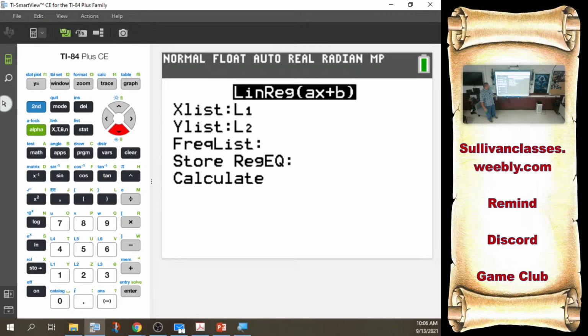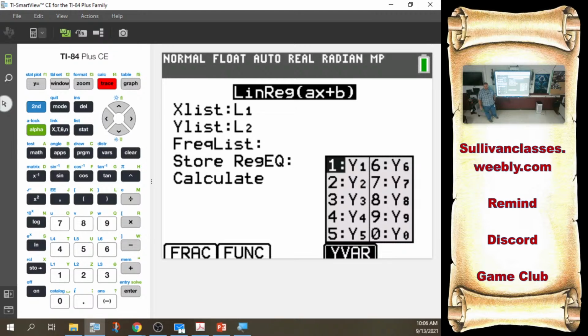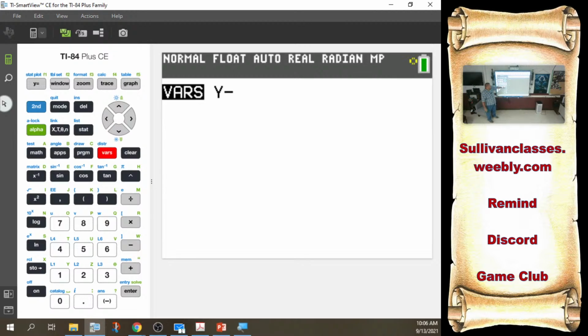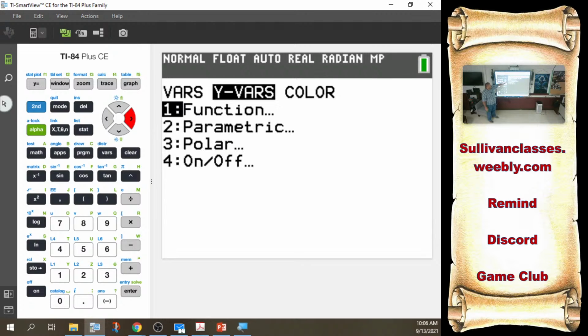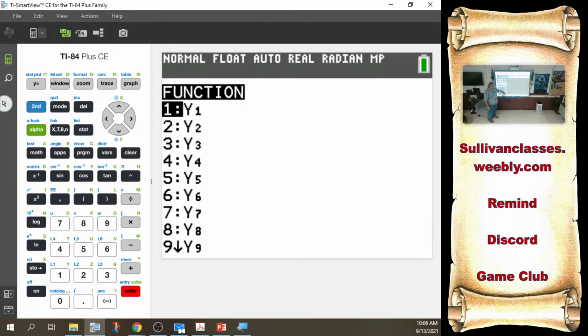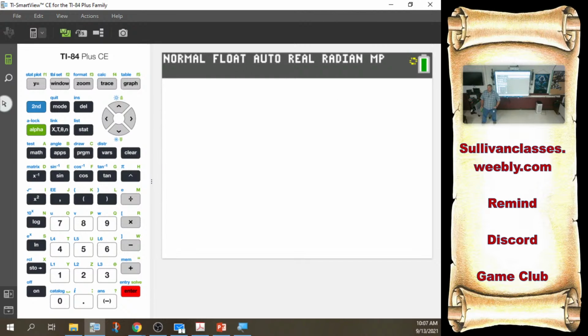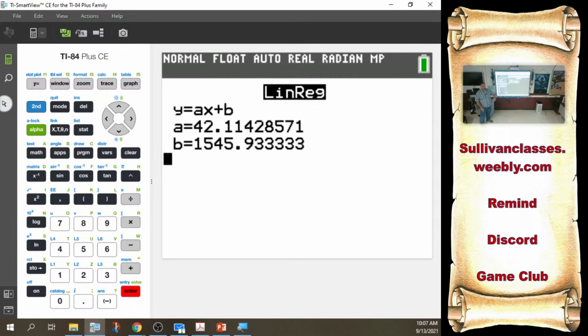On the 84, I have the privilege of being able to say alpha trace, and it'll just bring up a shortcut menu of where I want to put stuff. If I'm not on an 84, it's just going to say LinReg ax plus b blink, blink, blink. To plug it in, we'd have to say variables, the Y's, the function, and then you choose which one you want to plug it into. Now the reason I do this is because it's going to take whatever I get for my regression model and plug it into Y1 for me with the full decimal train on there. I won't lose anything. It's great.